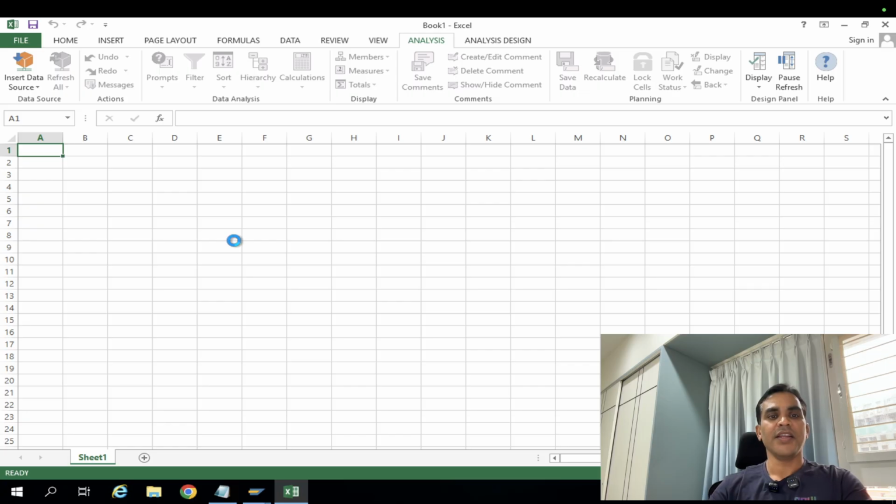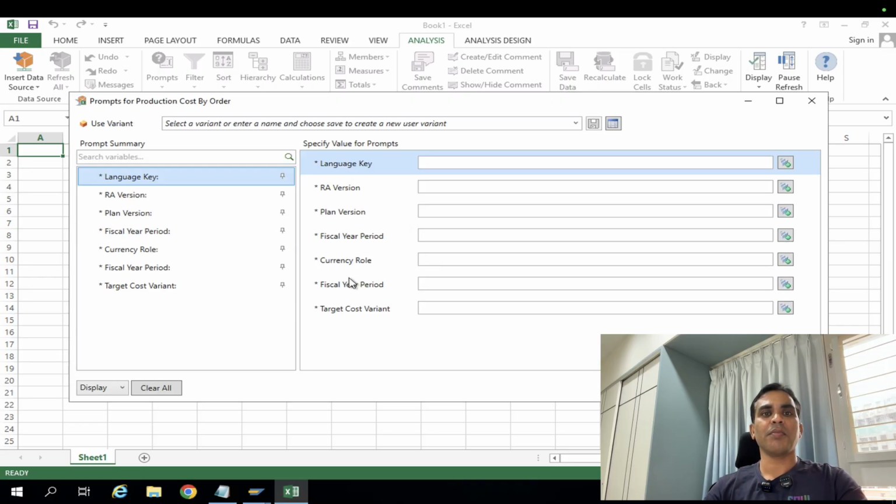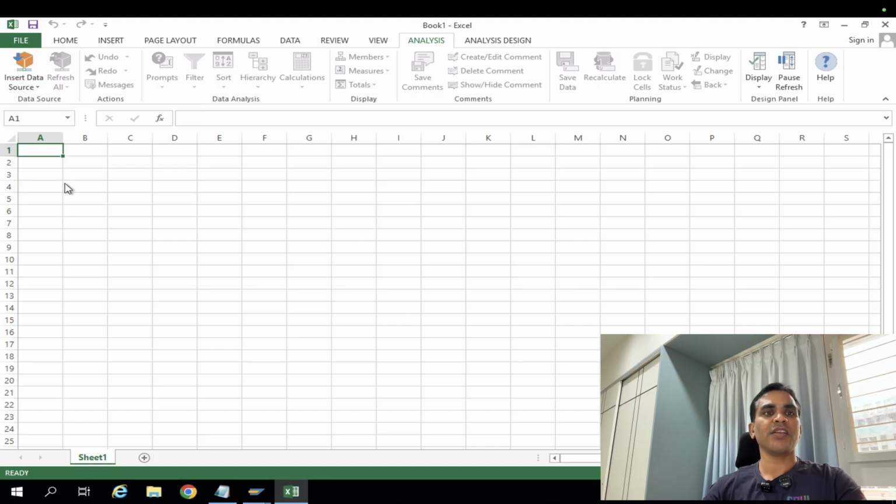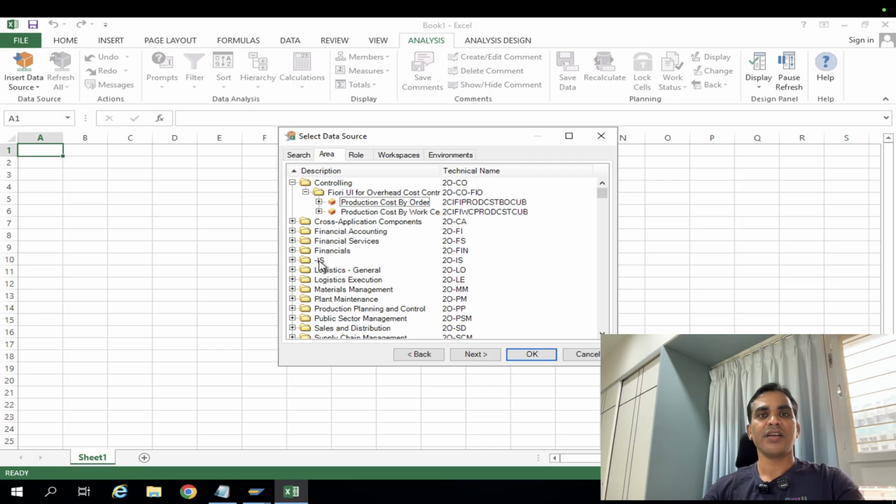Maybe data would be there, because this is a dummy system, so I'm not sure the data would be completely live, but yes, some useful data would be there for practice purposes. So let's check. A little bit slow. Yeah, you can see there are so many, right? So many combined versions. So let me try another one, because there are so many mandatory selections. So let's try some small one which is very useful.